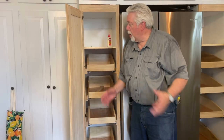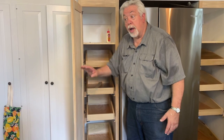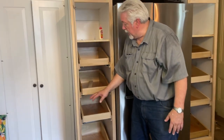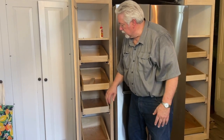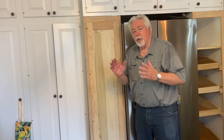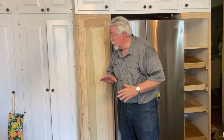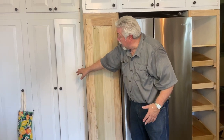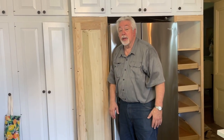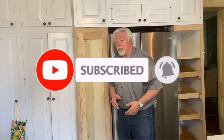Let's go. Well, we have Jared all taken care of. We're not going to finish putting the door on because Jared's going to be taking all of this off, taking it back to his shop and painting it. But we have our rollout shelves installed. We have our door here ready to go. And we finished a great job for Jared to get a little update on his kitchen. You can see how these tall doors match the tall doors to the side. And we're excited to be able to help Jared get a little bit of updating and a little more use of the storage space for his kitchen.